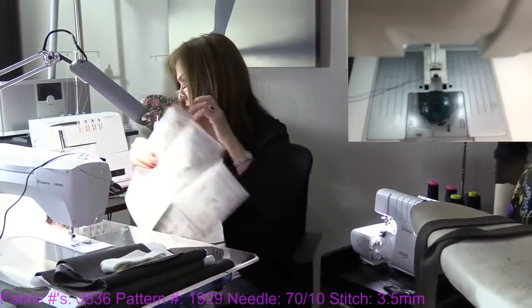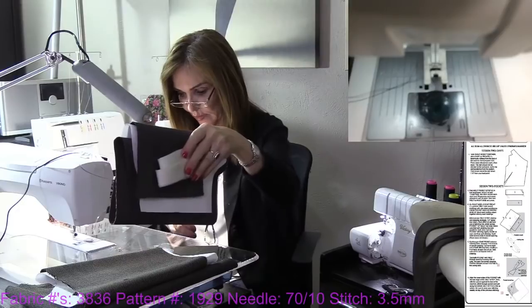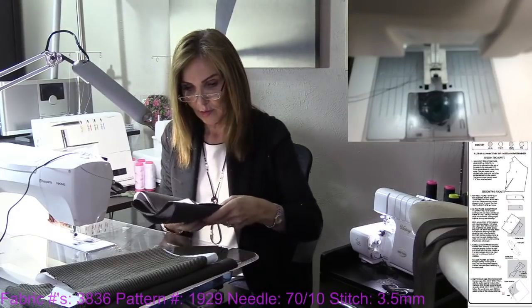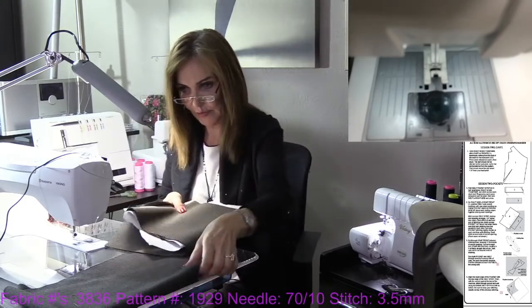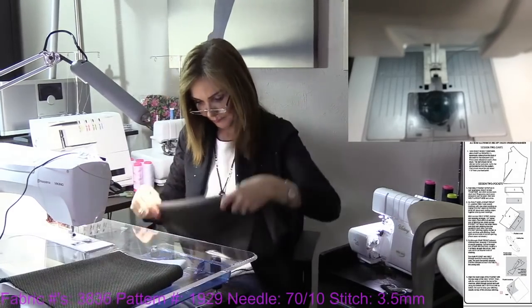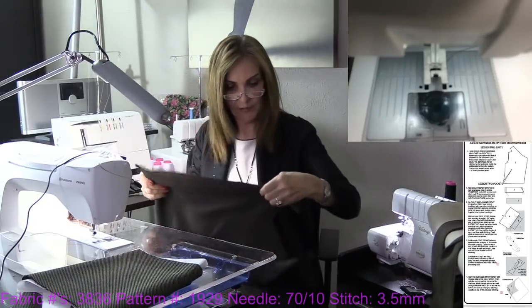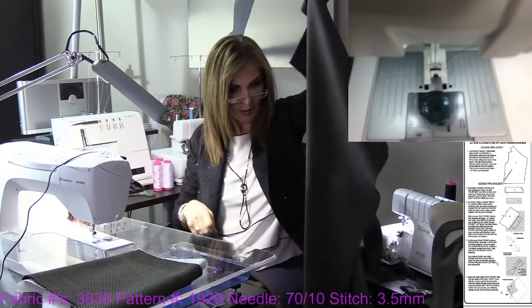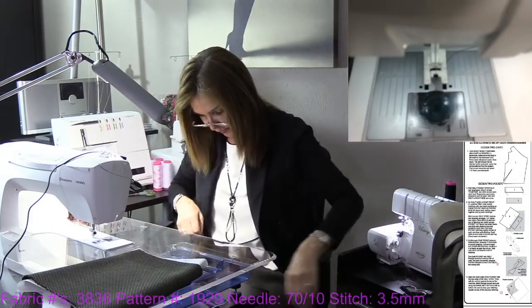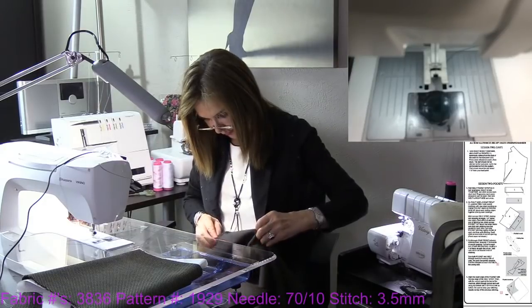Oh, let's do our welts, French darts, and welts. Okay, so we need the front piece. I think that is right here. I've got my front and my front facing together. Okay, that's my front, and we're just going to do a French dart, like we do on so many other garments.